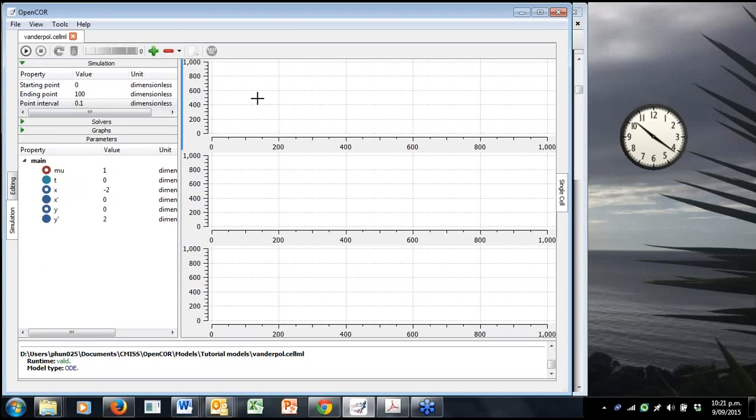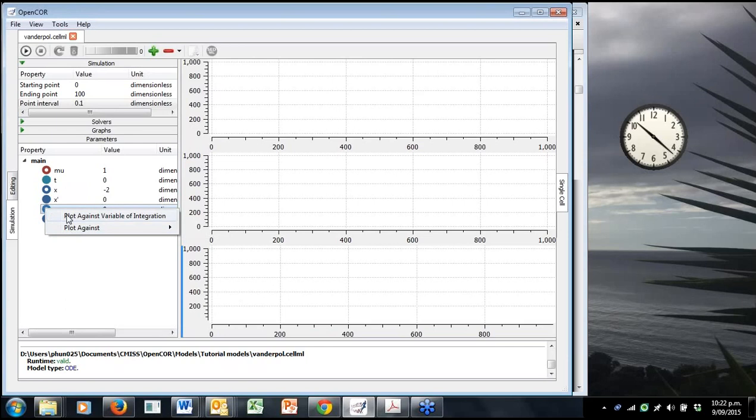Then the next thing to do is to click on these panels. You'll notice that when you click on a panel, a blue bar appears next to it. When that blue bar appears, that's the one we're dealing with, and we now want to allocate a variable to that panel. If you go to the list of parameters listed here, you'll see X, and if you right-click, it gives you an option to plot against the variable of integration, which is time. We go to the next one, again right-click, and this time on Y, plot against variable of integration. And on the last one, we'll plot Y against X, so this is now a state space display.